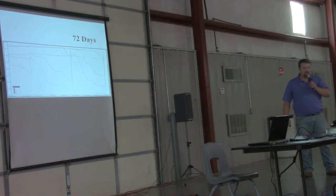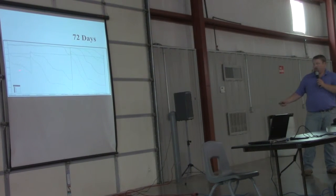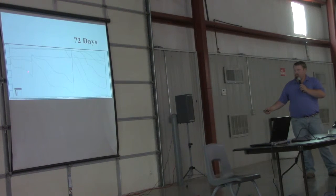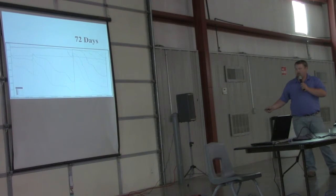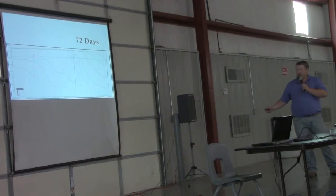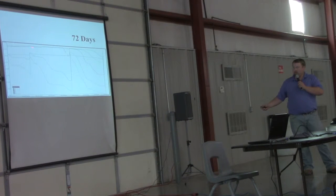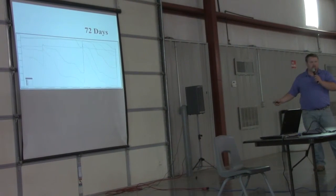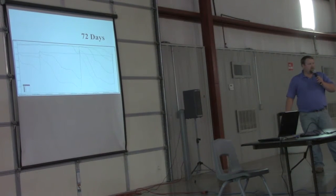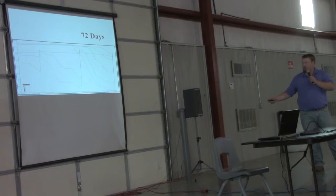I've had this probe in the ground 72 days, and so here's just the whole season of what I've had the probe in. We can see here's where I installed it. 4 and 8 inches start going down. That's about where our roots were. Got a nice rain, got a bump in our 40 inches right here. Then we turned on right here, kind of leveled it out. But if you look up here at our 16 and 24 inches, we were actually gaining moisture down there. So the drip was putting out more water than what the plant needed, and we were banking it down in our profile.